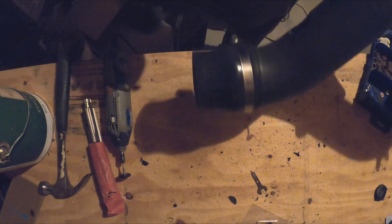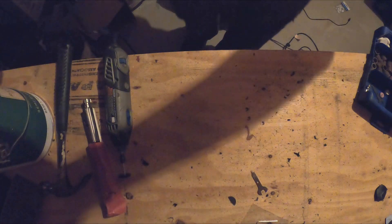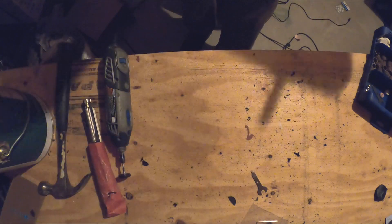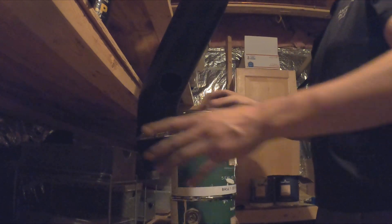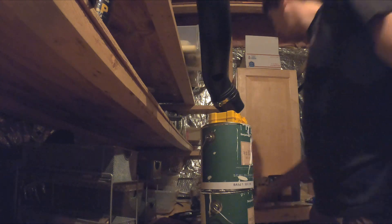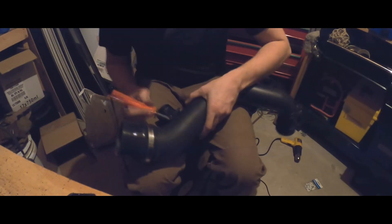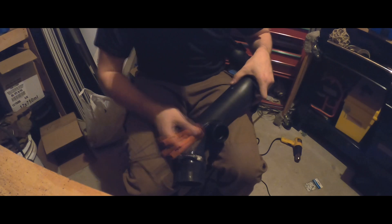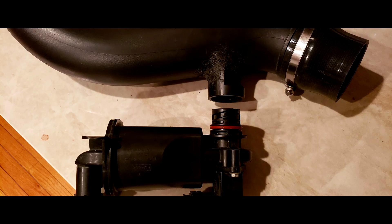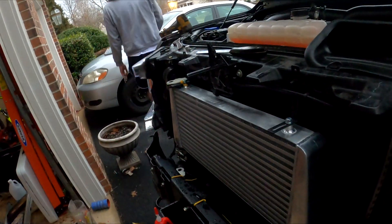The real pain about it is I've got to do it upside down, above my head. Simple — it'll be easy. It's all plastic: just drill a hole, mount it up, it'll be fine. I can't have it straight down — I need it out just a touch. It'll be good enough to at least get a test run in. I might have to go buy a band clamp, which will be like the one thing I still need.